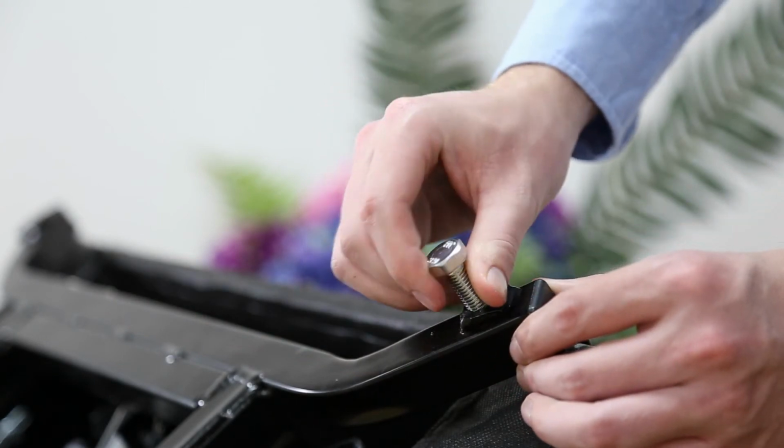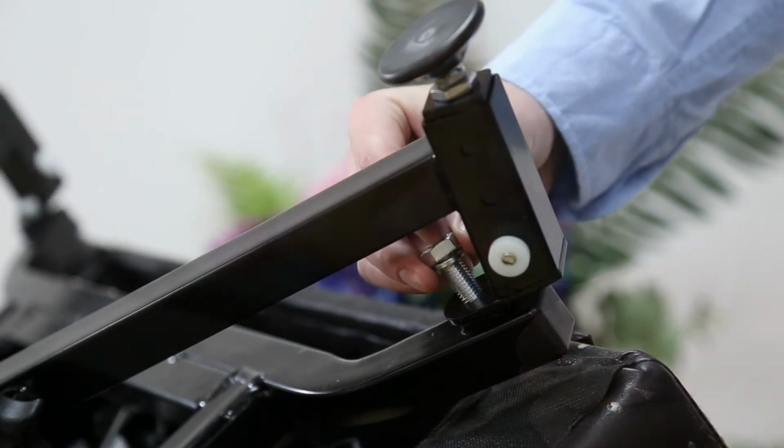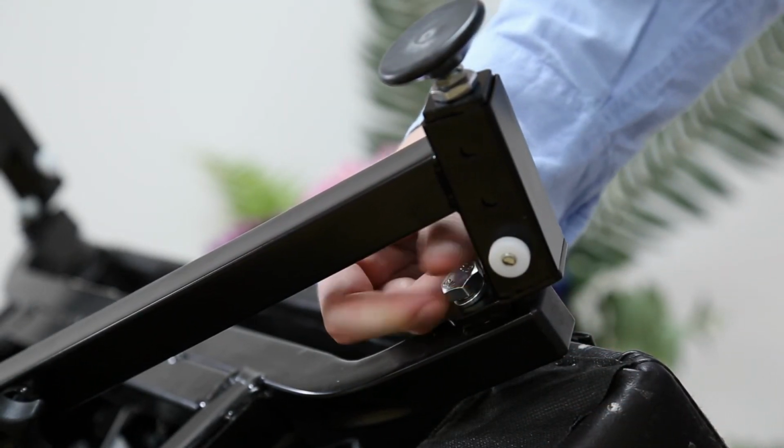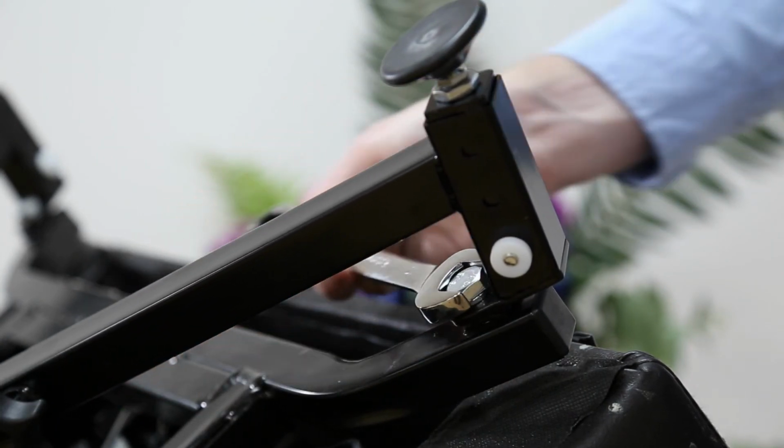Identify which type of screw fits your riser recliner by testing each in the socket, like so. Run in the screw, making sure to fit the spring washer. A spacer may be needed for smaller screws. Finally, tighten up.